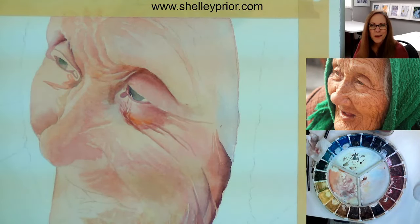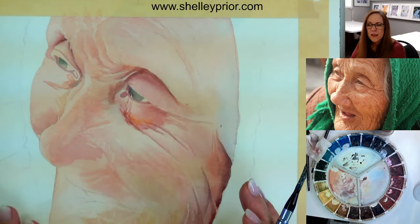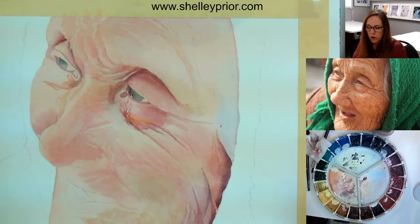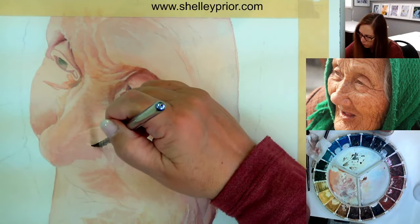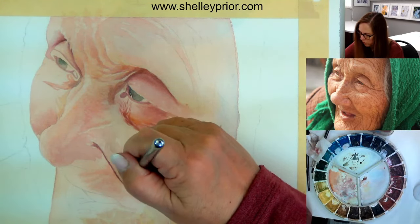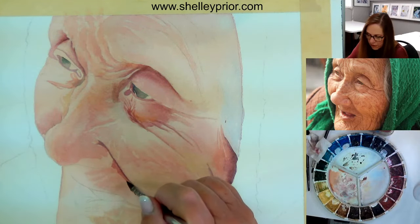And if your highlights aren't showing, it's not because your highlights aren't light enough. It's because your shadows aren't dark enough. Especially when you're doing so many layers like this, you think, oh my gosh, I've got to be just about done. In truth, you're not, because you still need to build them up to the darkness that's required. So if I put, say, this crease in the nose, and I think that that's dark enough, well, it looks like such a line right now, but I'd have to blend it in, and by the time that dries, it might be too light again.